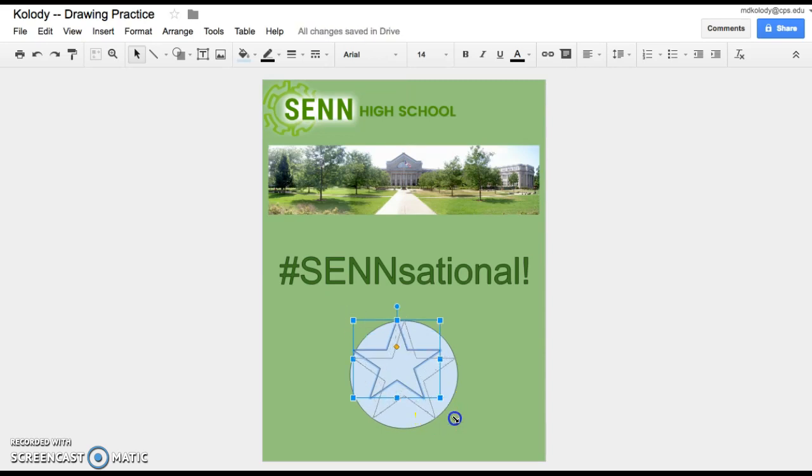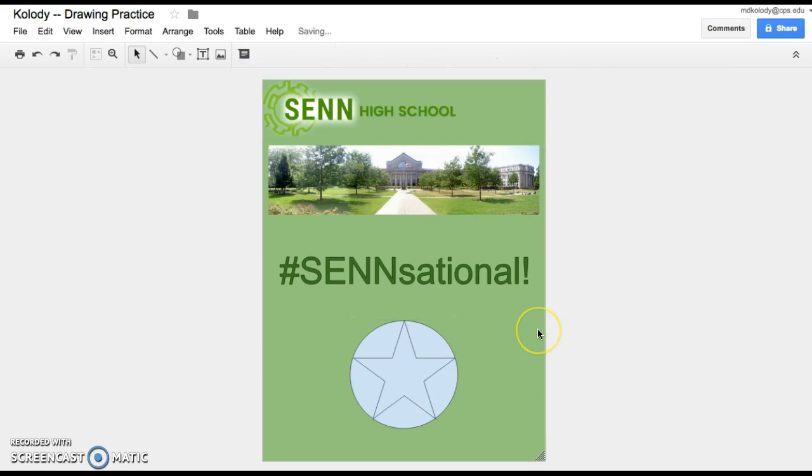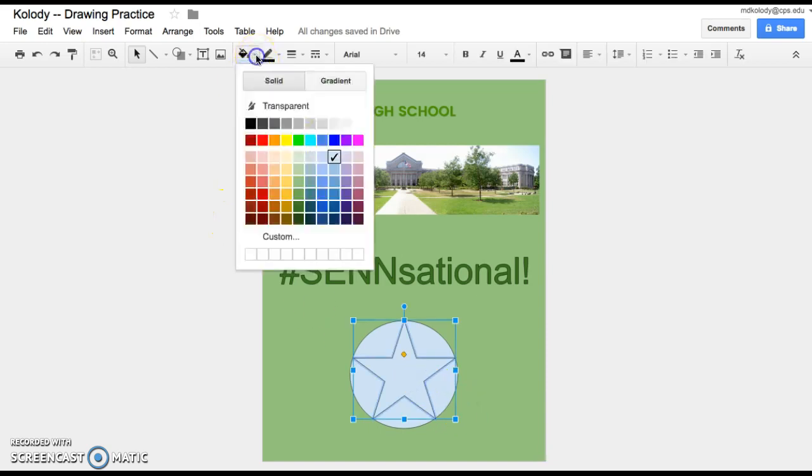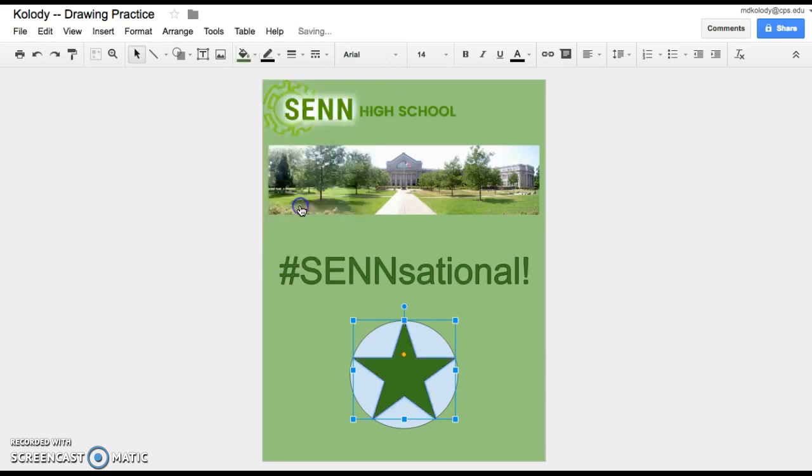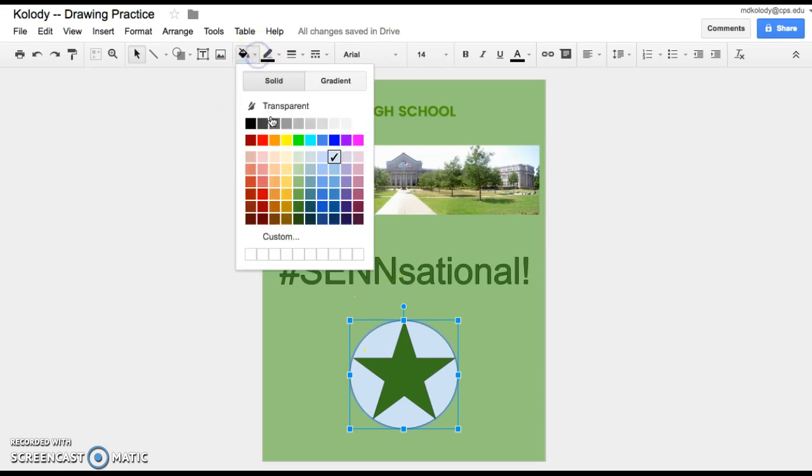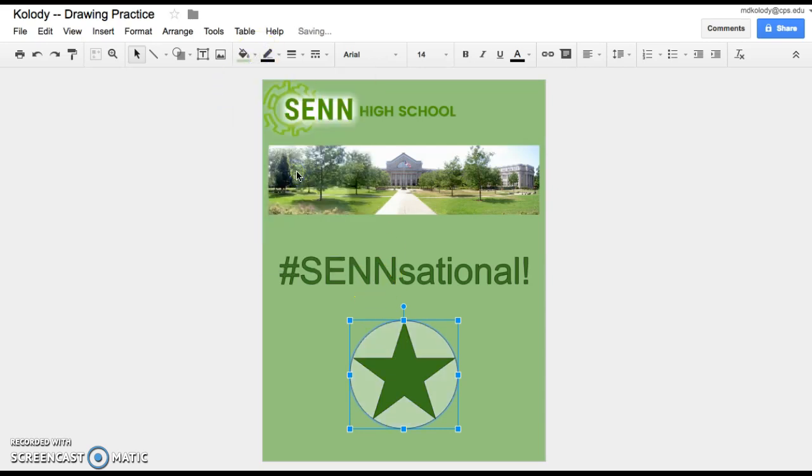I'm not doing that right now. Okay, I think that looks okay. And then let me see, is there a fill tool I can use here to fill this with a different color? Sure. And I'm just going to use the dark green. And maybe I'll make, not sure if I can make this piece light green or not without changing the whole thing. Okay, it worked.